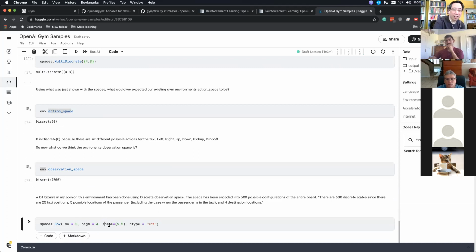I actually ended up writing a little function that decodes the 500 values into the X, the Y, and where the passenger is. Yeah, that's what I've seen in all of the, because I've seen other people have to do that in Kaggle competitions too, where they go, okay, we've been given it in this weird vector format and now we have to reformat it into an image and place everything on the board essentially.